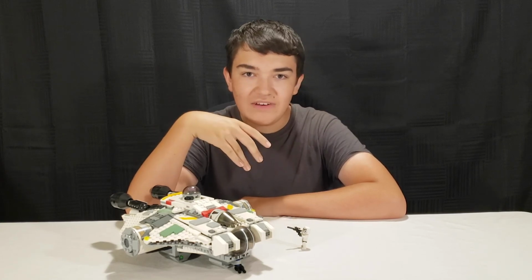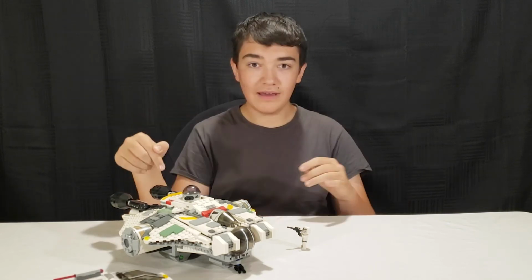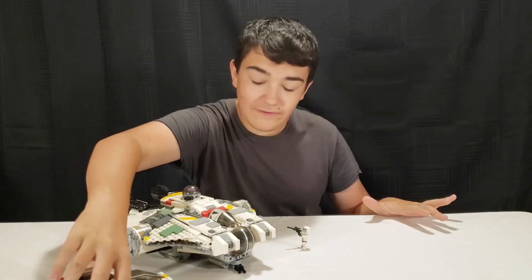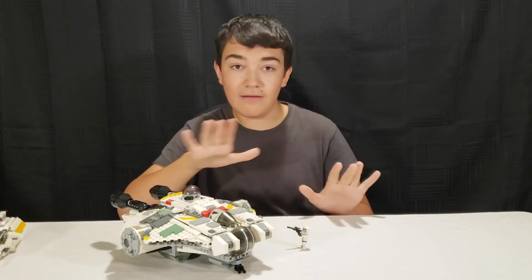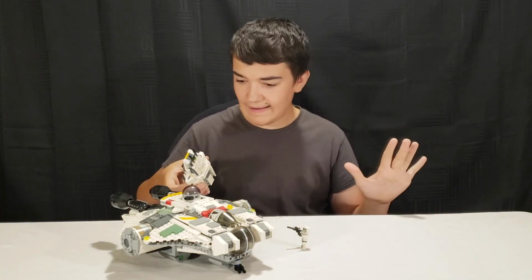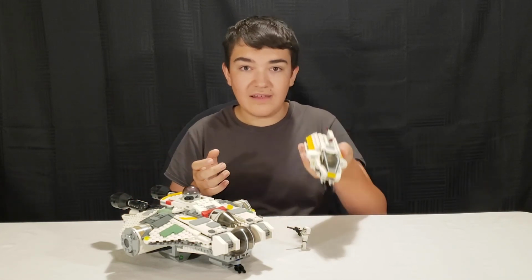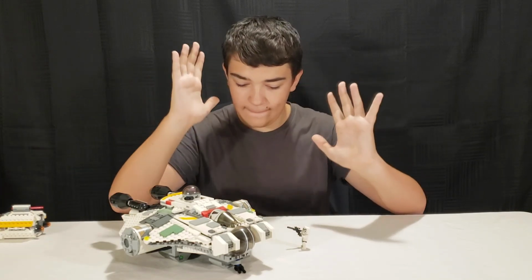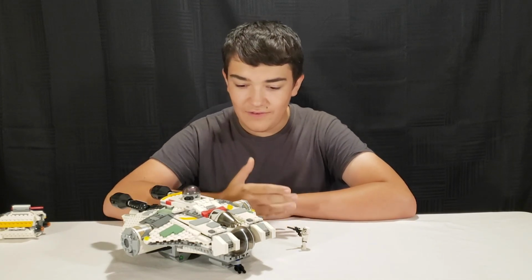Like I said, it's $50. If you can pick this up, guys, do so immediately. If it's within your budget, get it. And also get the Phantom, because just having the Phantom on the back makes a whole difference. One downside I have with the Ghost is that it has a big empty spot, but it's not that big of a deal for me because I have the Phantom, and when I'm storing it, I just slap it on the back. This was one of the very first LEGO sets I ever got, and it's very special to me because of that.